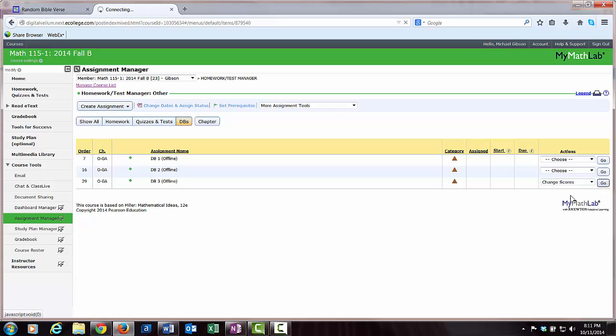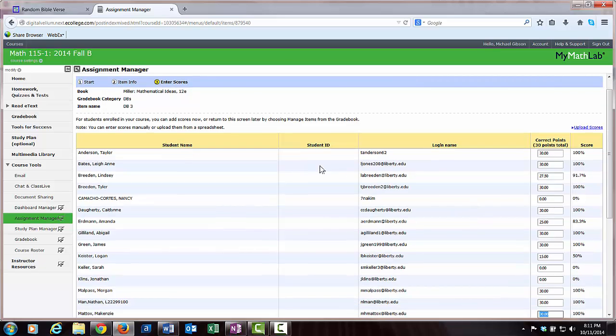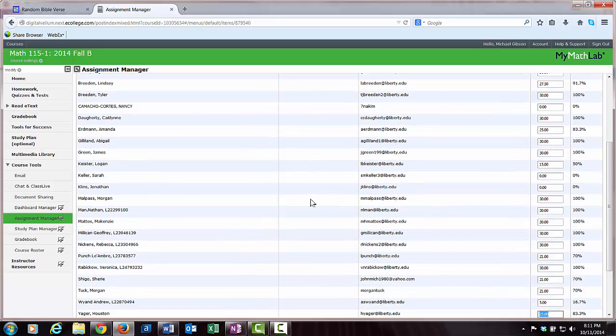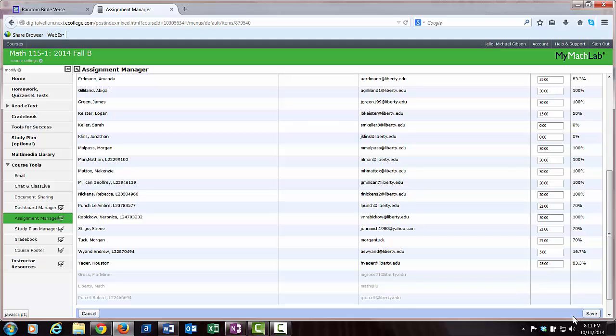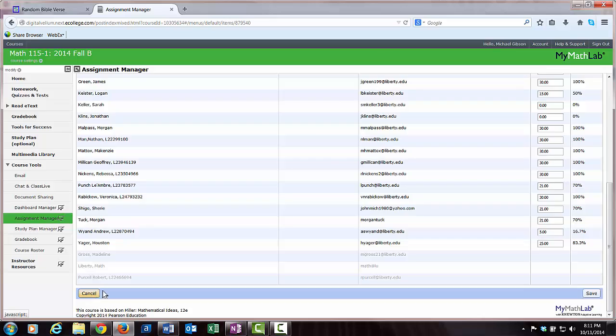Change scores and go. What you'll see then is each student and these boxes, and you just type in a score and hit tab, type in, hit tab, and you just tab right down the screen. What I usually do is I have Blackboard open to my gradebook in one browser, and I'll open MyMathLab in the other browser, so I've got both windows open. I can see the grades and these boxes at the same time. I just roll right down and type them in. I'll go back through and double check carefully, click save, and that's it. It really just takes a few minutes.